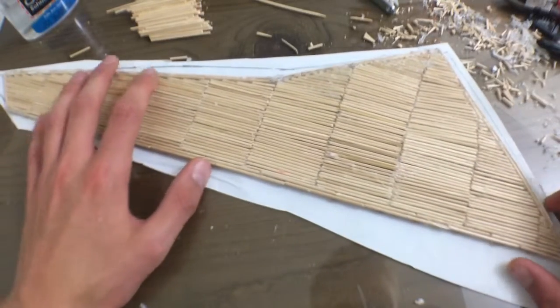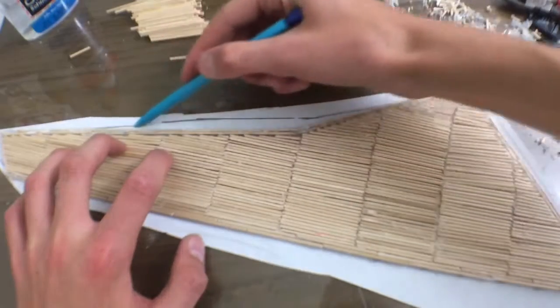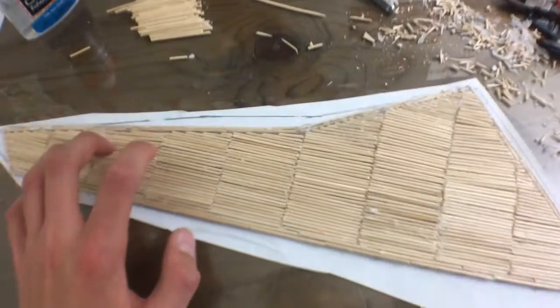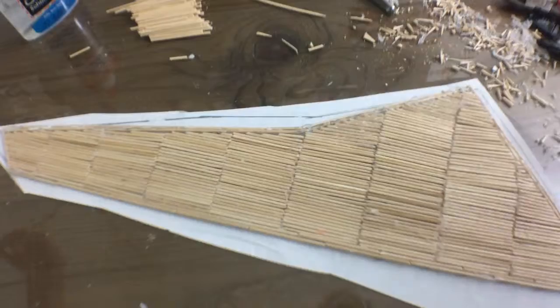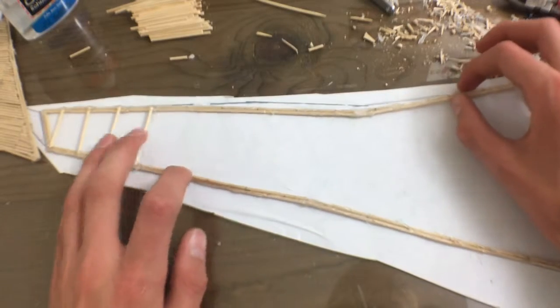let's just compare. First off, they are a little bit different sizes, but you can see that right here, this line is way off. So I started building the wing, and it was looking like this at the beginning, but then I fixed it.